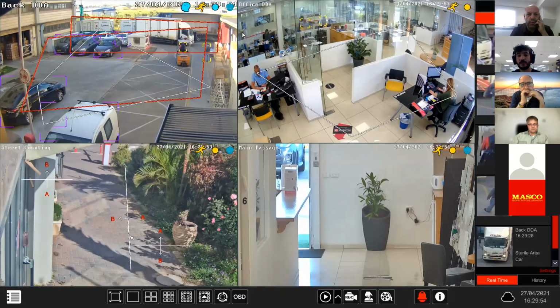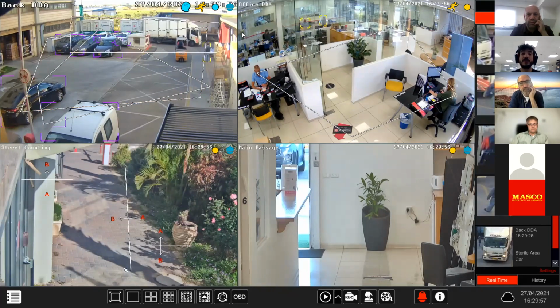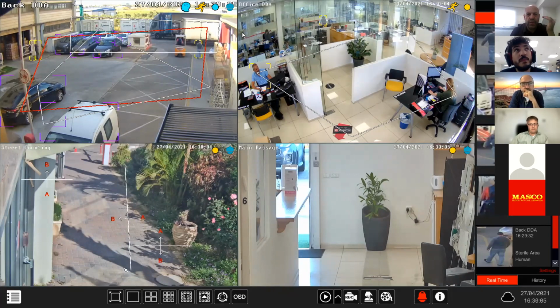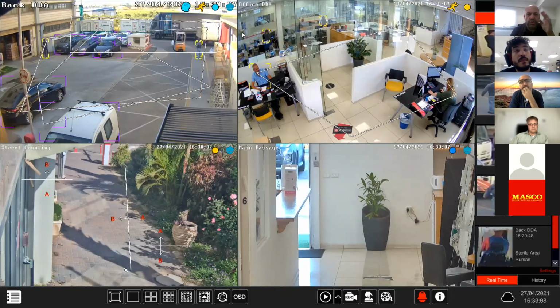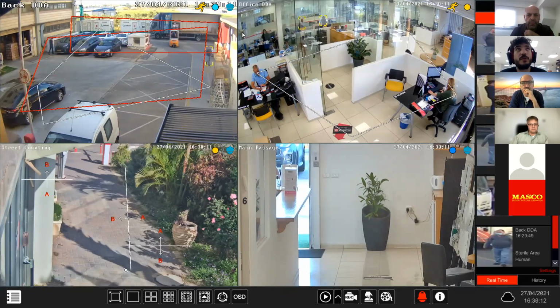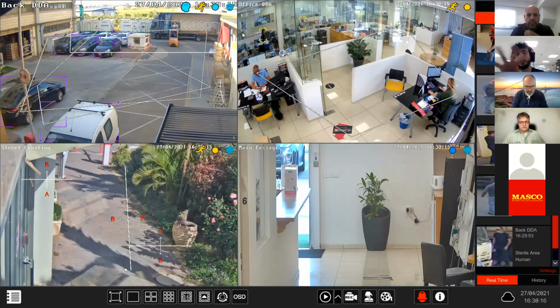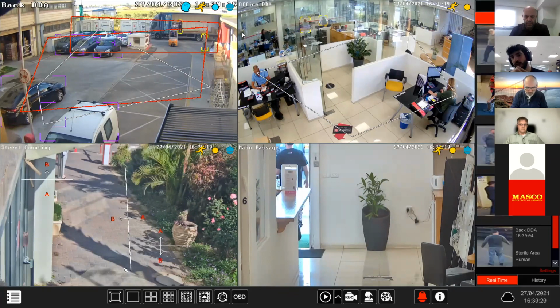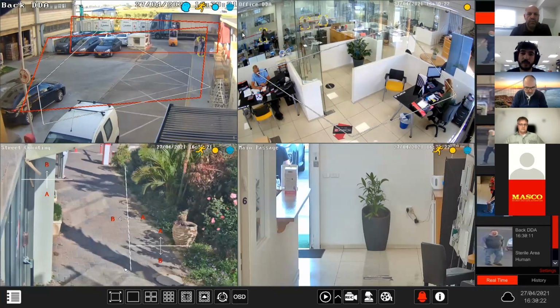David, sorry to stop. Quick question to you. We've shown that you can set it up from the camera, and of course, you're going to show now that you can set it up from the NVR. Does any one of those have priority, or once you did one, it's basically a mirror to the other? Once you did one, this is a mirror to the other. So if you touch the camera, you're going to see the same on the NVR. If I change something right now on the NVR and go back to the camera, you're going to see what I did on the NVR on the camera.